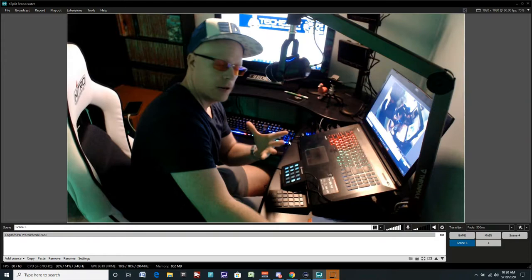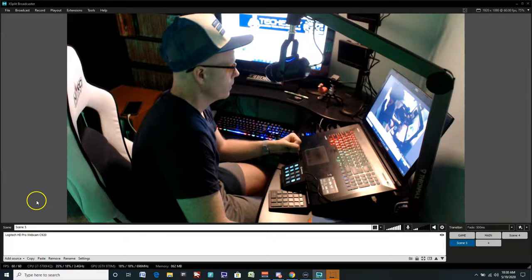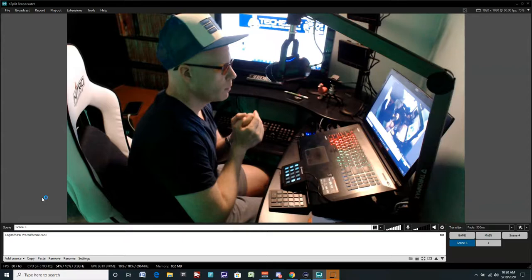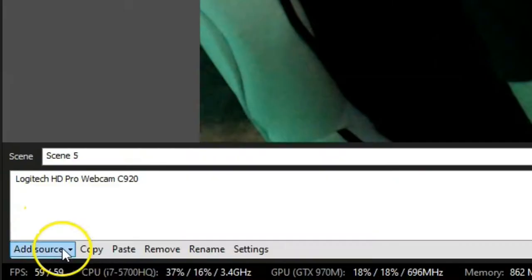Now let's set everything up within our scene. My scene right now is just the webcam overlay. But of course, if you're doing it for gaming, you can have your gaming overlay as the main source and then your Input Visualizer on top of that. Tutorial videos, however you want to set it up. Go to Add Source, General Widgets, and click on Input Visualizer. And as soon as we do that, we get a really cool overlay here.